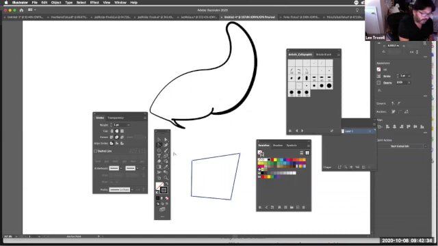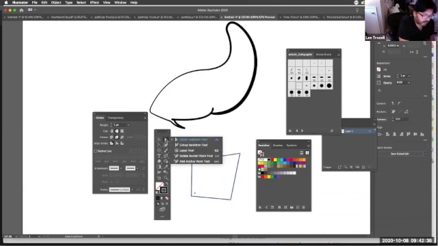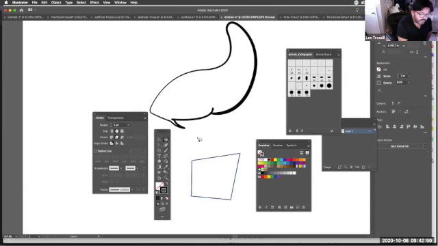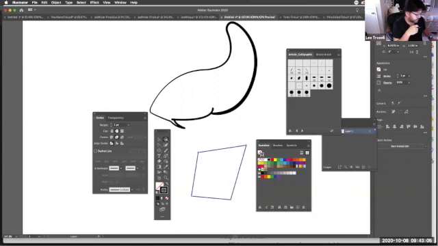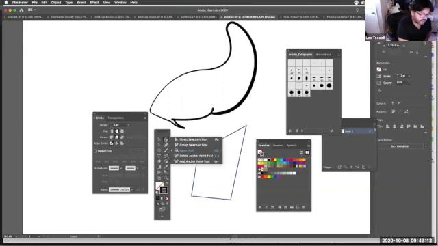Now, underneath your direct selection tool, I guess I'll do a screen capture of that, is the lasso tool. And what that does is it allows you to grab just the points that you want. So like if I just want those 2 points selected. So you see that I grabbed them with the lasso tool. And now using my arrow keys on my keyboard, I can move it up, can move it over, whatever, or I can click off of it and click just this one, and I can move just this point. That's with the lasso tool.